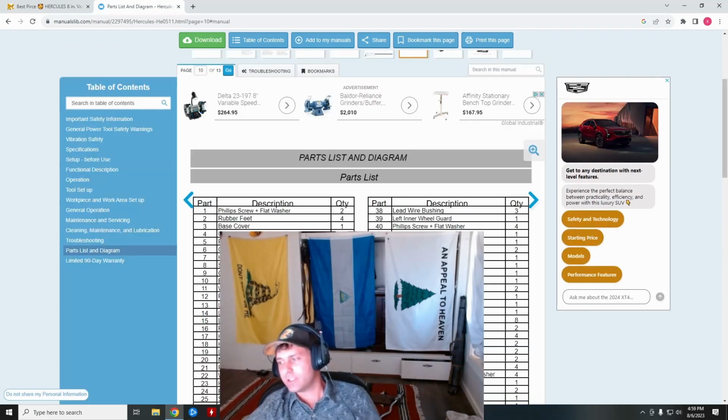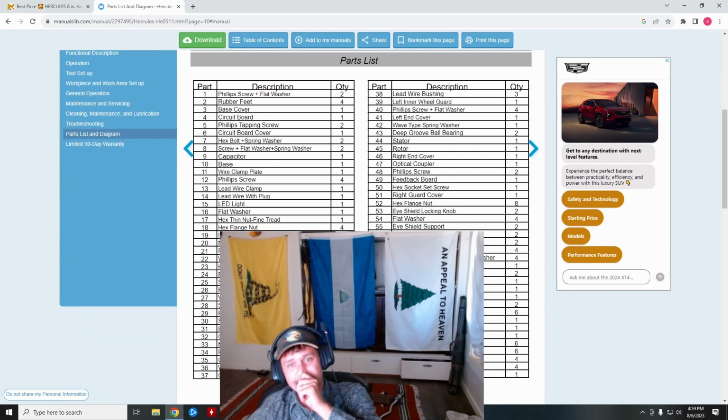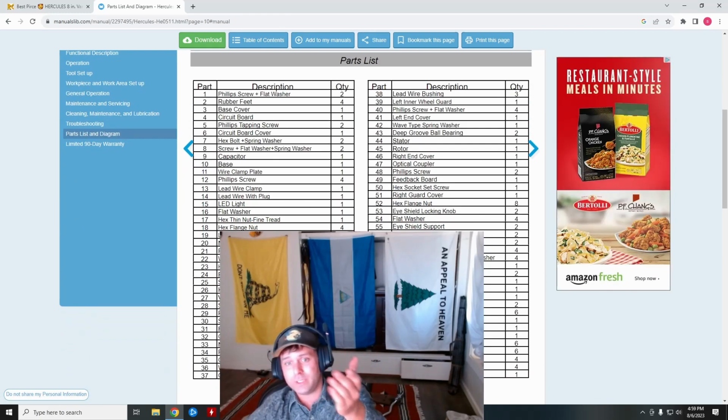But with a brand like this, it's not super easy to get parts for. And honestly, I couldn't even find replacement parts for something like this. Whereas if you get something like a Jet and you have something like a circuit board or a potentiometer go out, you can just get on like e-replacement parts or something like that and just order the parts. And within a week or two, the parts will be there, and you just watch a YouTube video or something of how to replace it. And a lot of times the replacement part websites have instructions of how to replace the parts, super simple.